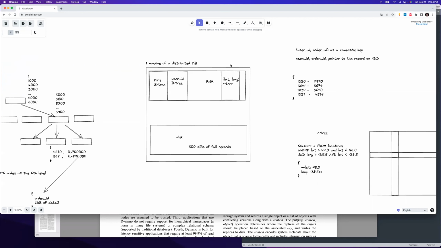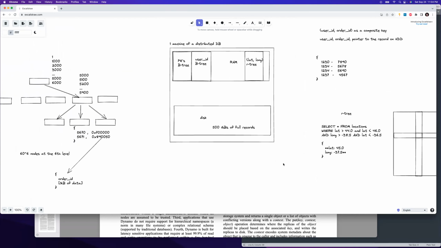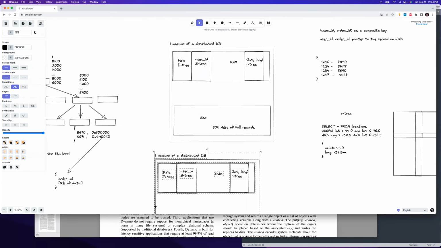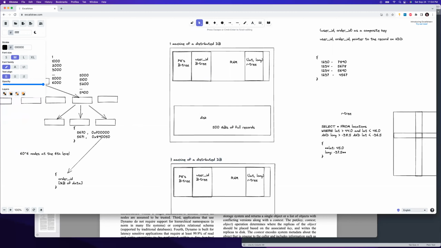This is very different from how it looks on Redis, where we're going to copy this, paste it over here, and say that we have a sharded Redis setup.